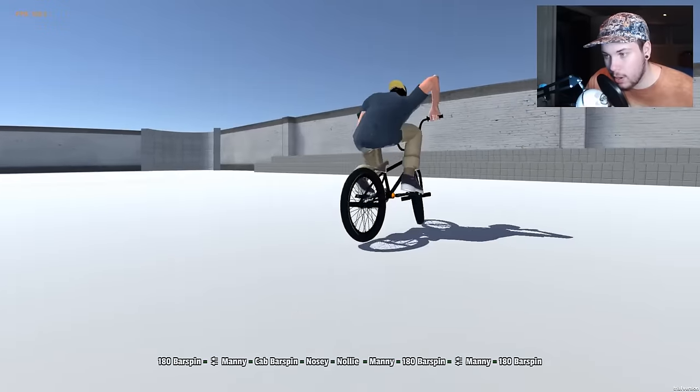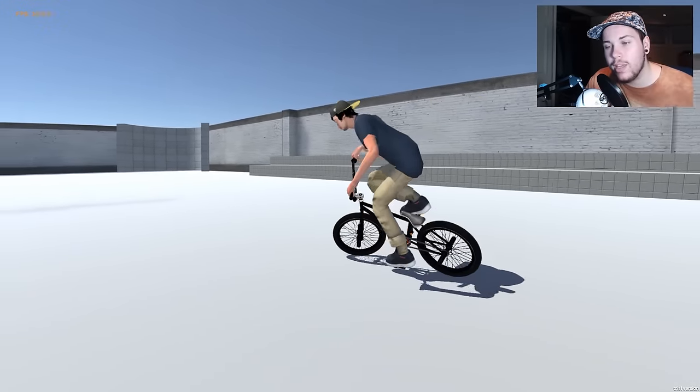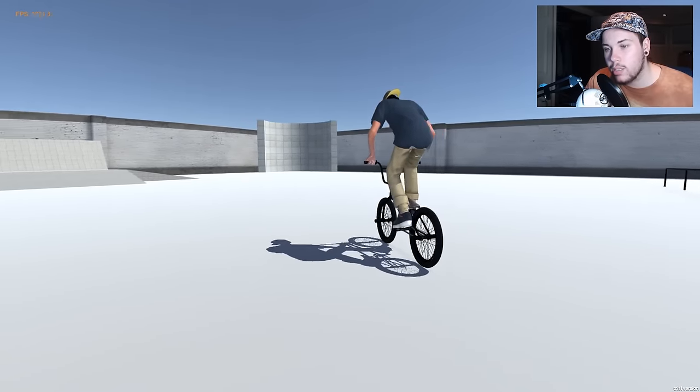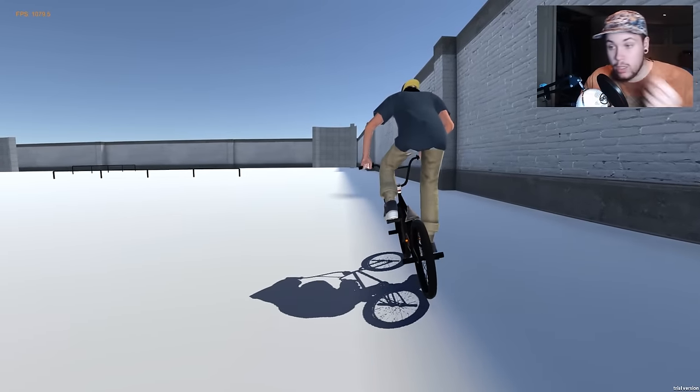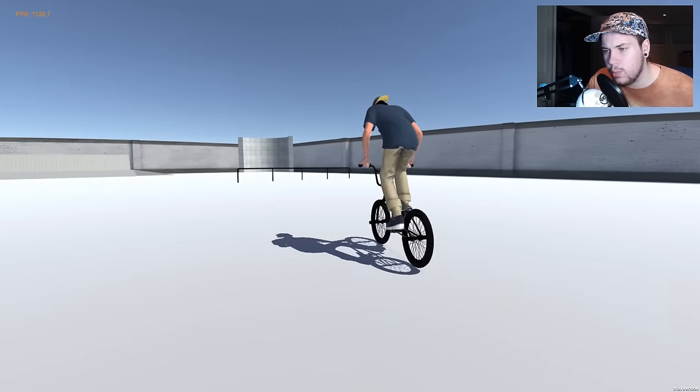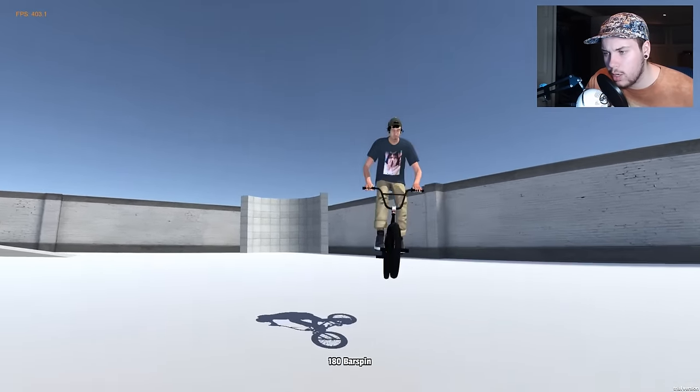Five cab, and we'll add a bar. Bam. Now, I wonder if we can come back and do it on the bank, because that would be pretty cool. Let's try that one more time, and then we'll be good, I think. I think we'll be done there. I think we've done our part here.